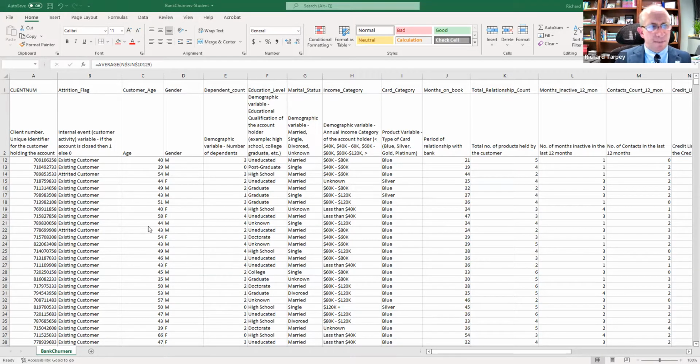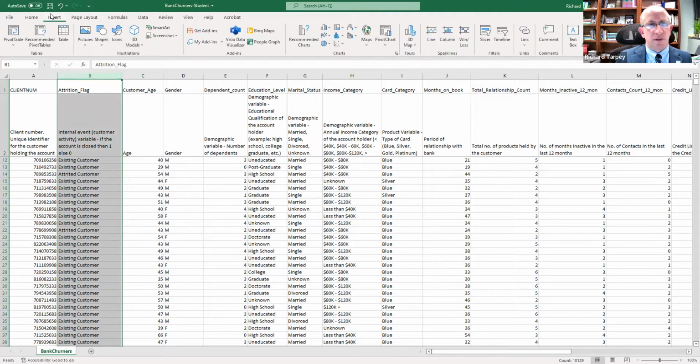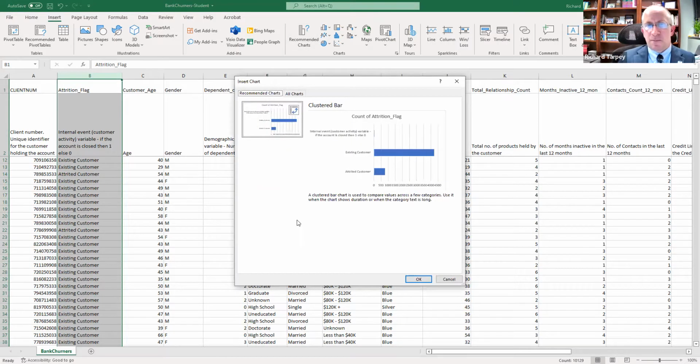We're going to want to count. Well, before we even go there, let's make this easy. Let's just look at existing customers versus the attrited customers, right? Let's first highlight our column. Let's do an insert. In the middle of our insert tab, you've got charts. You can do all kinds of things with charts. So if I select one column and select that recommended charts option, the only recommended chart Excel gives me is a bar chart, right? Horizontal bar chart, which tells me basically the count of existing customers versus attrited customers.